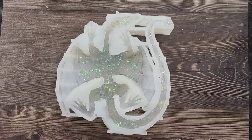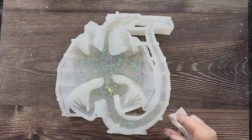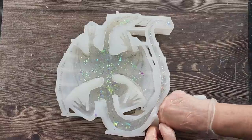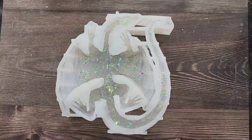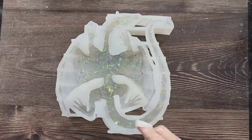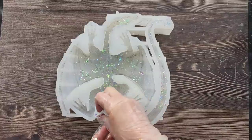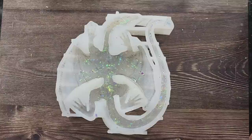I'm just going to clean that up. Where did it go? Where did it go? It's gone in there. Got it. I got it. Now, I don't know exactly how long this resin takes to cure. I should have actually asked when I was speaking to Des, but I forgot to.